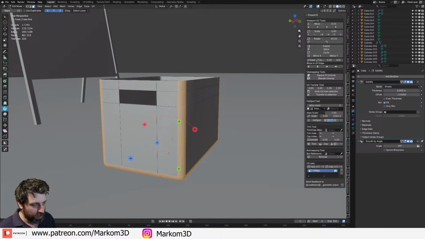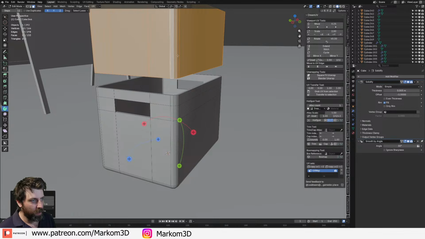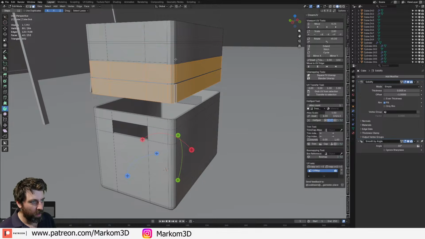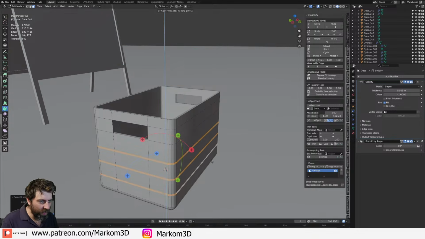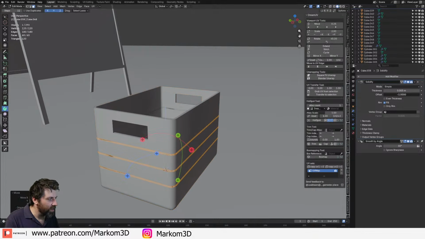We have this now. If I grab this, let's go Shift D. I'm going to put 3 edge loops. We will bevel this. Delete these ones. The mesh isn't optimized, but I'm okay with that. Let's go P, separate by selection. There we go. GZ. And then that gives us that.